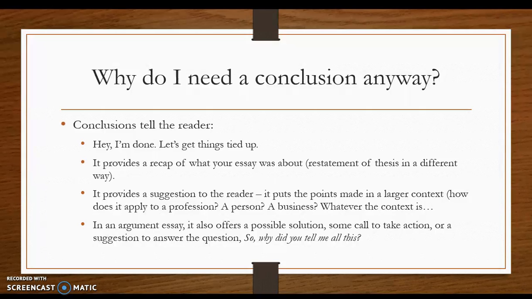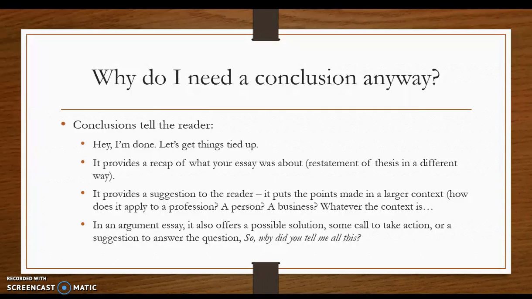So let's go back to why do I need a conclusion anyway? I think it's a good question. It's a valid question. It tells the reader that you are completely finished with your topic, that you are done and you're closing things out and to prepare to end. It provides a recap of what your essay was about, and that comes in the form of restating your thesis in a different way. Make sure that you're avoiding verbatim repetition of that thesis. So make sure that you are writing it in a different way. It can still have the same components and you can rearrange it. It just needs to not be repetitive.